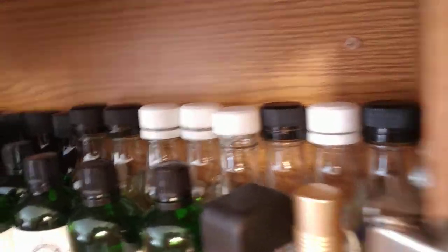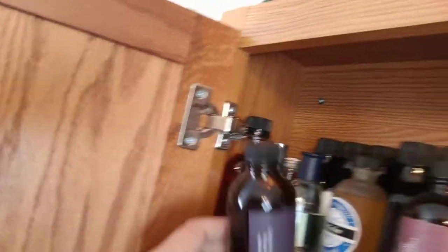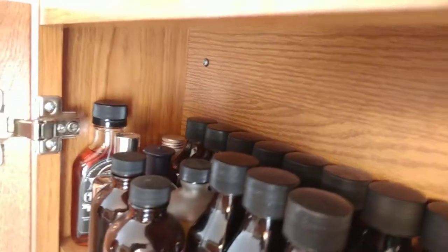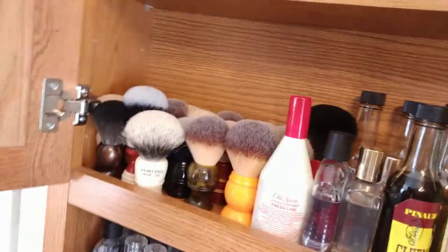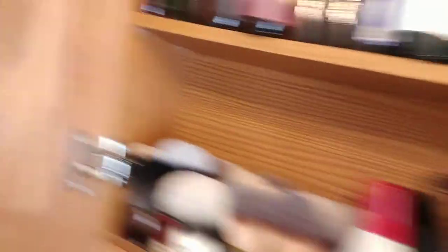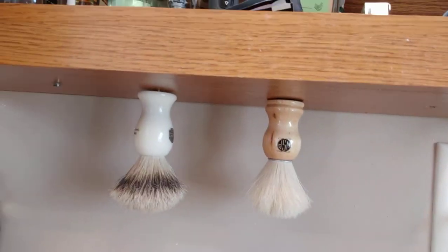A bunch of Fine, a bunch of other stuff. Some Captain's Choice items in here. The Kraken's hiding in there. My Chiseled Face is in there. In the very back corner, if you can kind of see the cap, it's the SV 70th. There's all of my store brand ones that I decanted into bottles, and then some Schultenwald Spice Fresh Lime — that one has the atomizer on it. All my brushes. I did try for a while to hang brushes with magnets but I didn't end up liking it.